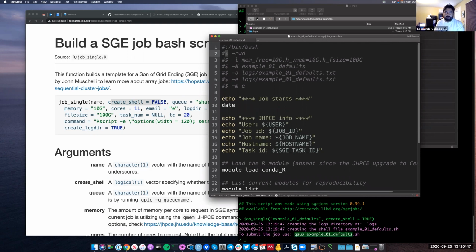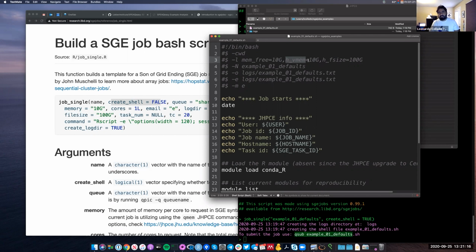So lines 2 to 7 are options for Sun Grid Engine. One of them is that we want to run our code in the current working directory, which is CWD as an acronym. Here we're specifying the list of resources that we want. In this case, I'm saying I want 10 gigabytes of RAM to be free with a maximum size of 10 gigabytes to use.